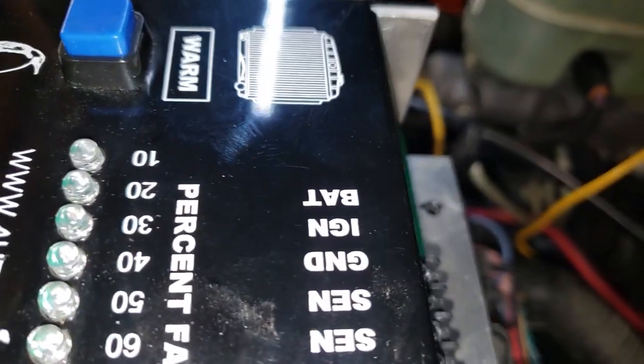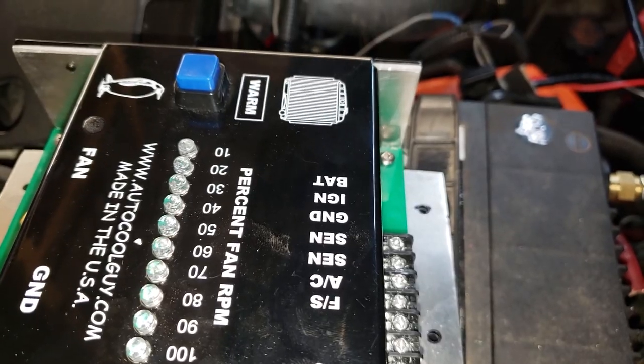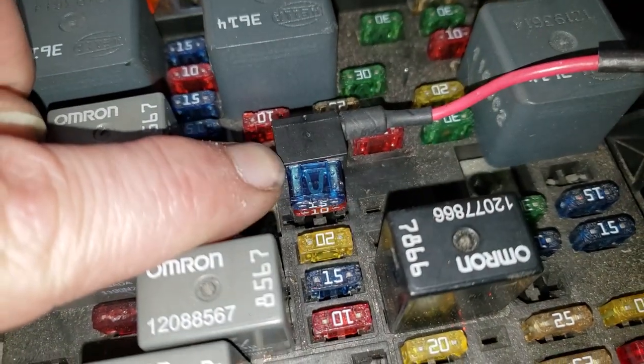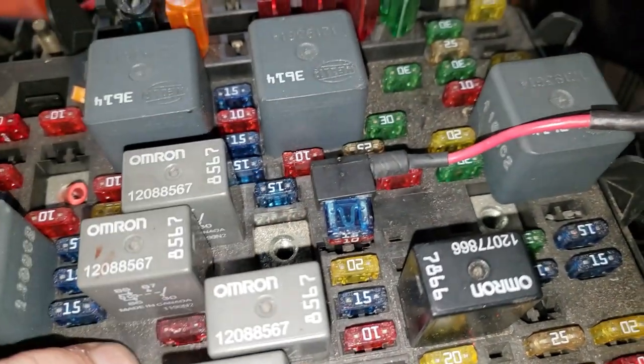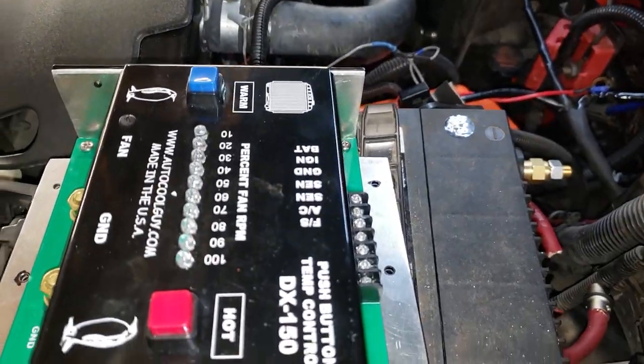All right, so let's take a look at this side. BAT is for battery. I'm gonna have a wire with a 1 amp fuse going straight to the battery. IGN is ignition, so you gotta find some switched power. I went into the fuse box and found a fuse that was switched power, and I just used a fuse tap to tap into it so I could put two fuses in one place. And that wire will go to the IGN. GND is ground, very simple, just another ground wire. And then SEN and SEN, those are your sensors. So these go to the thermostat.